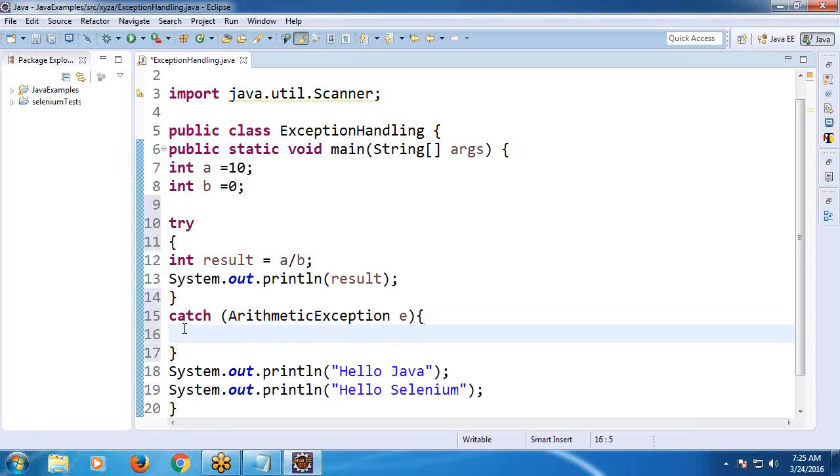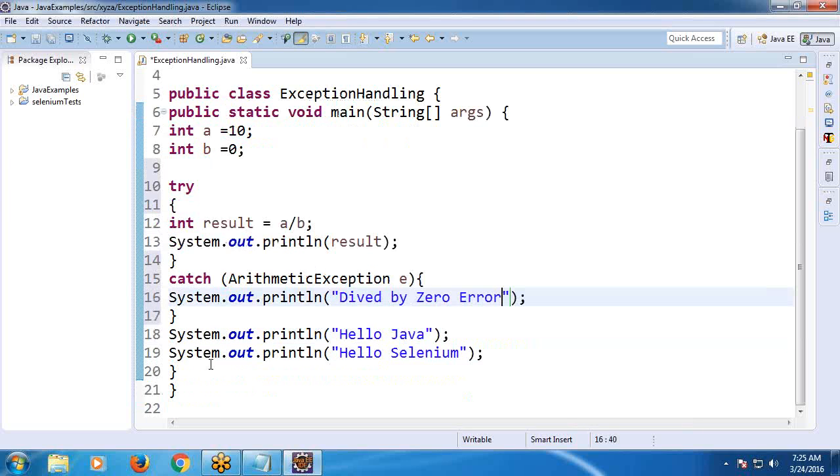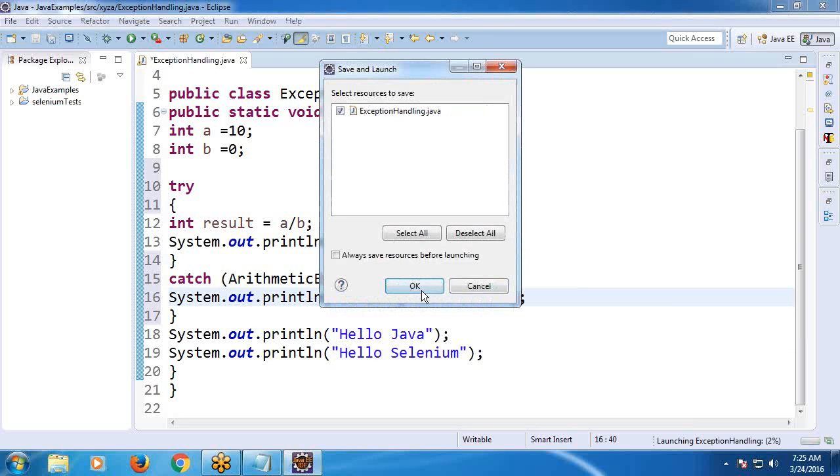Catch. Here you can use any meaningful message. Suppose, divide by 0 error. Run the program.